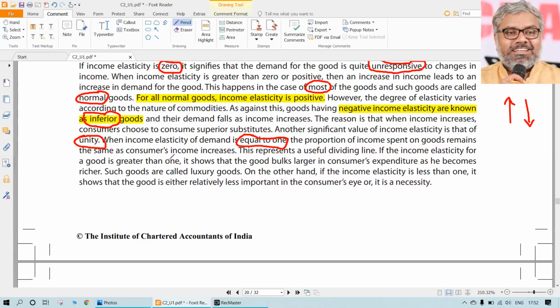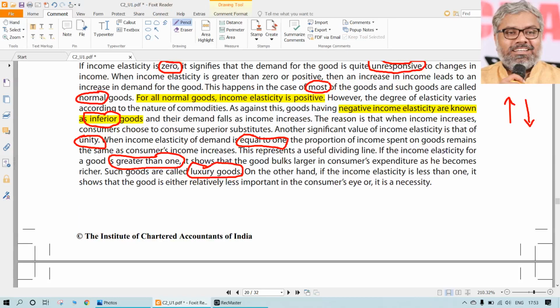However, if the income elasticity of the goods is greater than 1, it means there is a strong relationship between the income and the demand for such kind of commodities. So if it is greater than 1, such goods generally will be consumed only once the consumers become richer. So those are all luxury goods. On one side, luxury goods will have a definite income elasticity of greater than 1. Not just positive, not just greater than 0 but less than 1, they will be more than 1 also. So luxury goods will have a greater than 1 income elasticity.